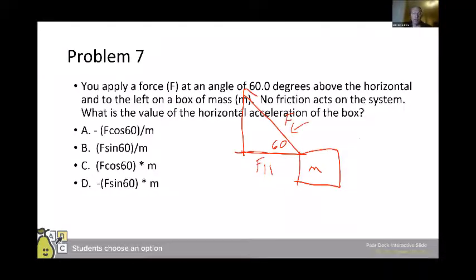So actually, wait, let's hold up a minute here. Bear with me for just a second, guys. I'm missing something. What am I missing here, Tammy? Let's see. Moving the chat window out of the way so I can see it. Say again? Had to move the chat window out of the way so I can see it. Too many screens open. Gotcha.